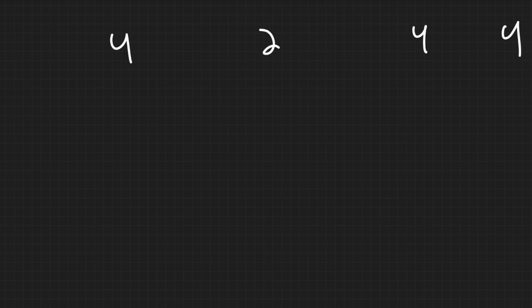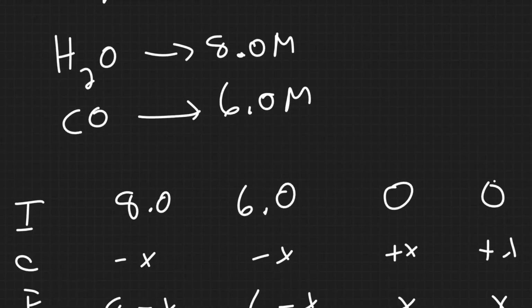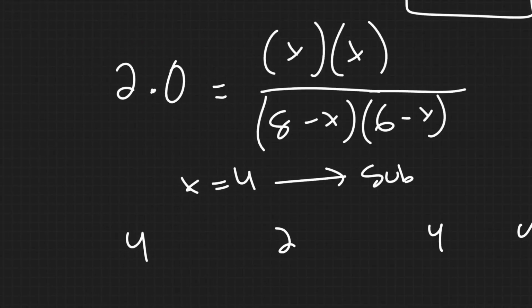One thing to remember is that in other problems, possibly more complicated problems, if I was to have a coefficient of 2 here, 3 here, 1 here, and 1 here, I would need to do minus 2x and then minus 3x. So just make sure you're moving that coefficient down there when you're subtracting x, so the math works out properly.